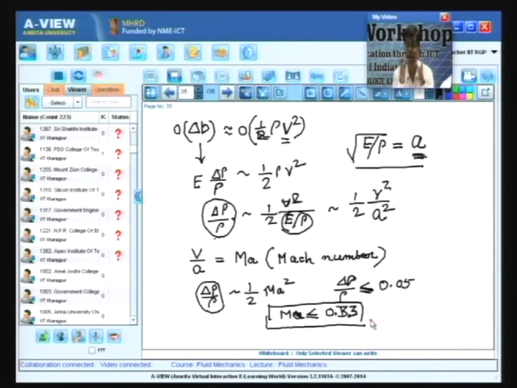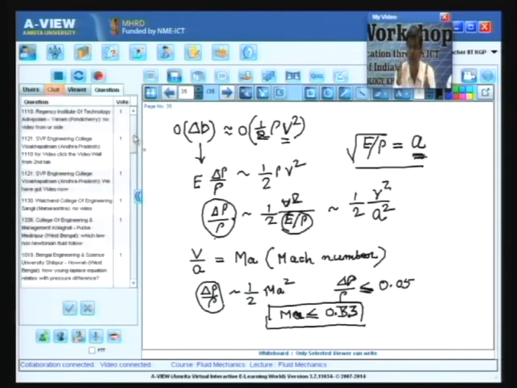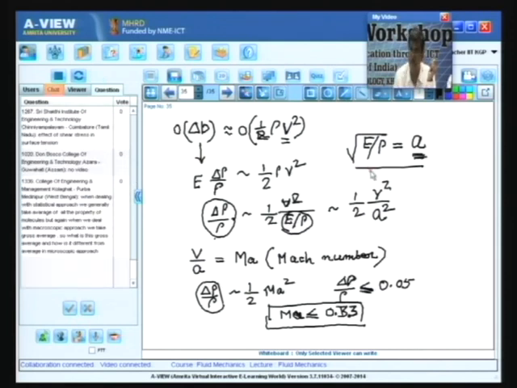Okay? Now, let us go one step further for this thumb rule. Now, speed of sound is root over E by rho. For liquid, E is very high. So, therefore, sound velocity is very high. So, therefore, for a Mach number to cross 0.33, the velocity has to be tremendously high, which is never realized, or nobody can dream of that velocity in reality. So, therefore, all liquid flow can be considered as a constant density flow for a very high degree of accuracy.